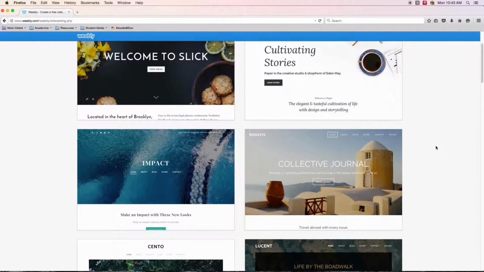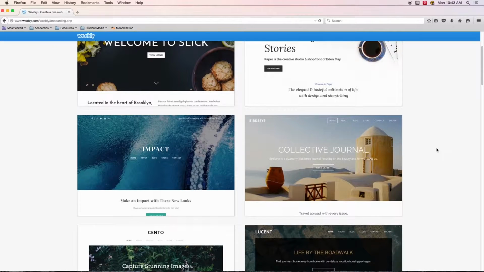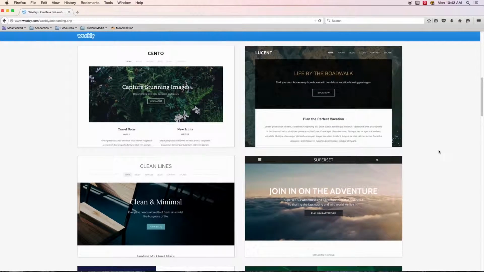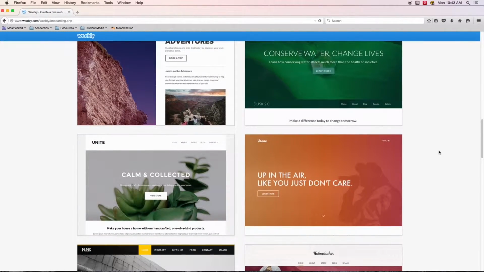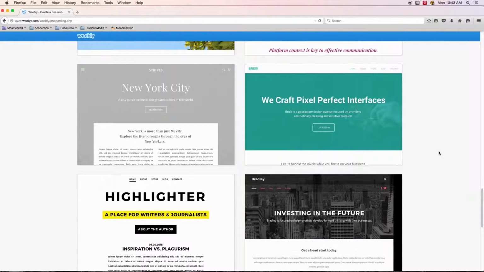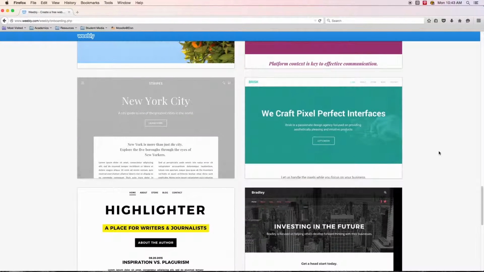So in that sense, we want to pick a theme that looks nice to us, but is relatively simple and doesn't make the site seem too flashy or, I don't know, too visually jarring in any sense. We want to compromise here. We want to find something relatively simple. So a lot of these really do look pretty nice, and they're pretty simple layouts.